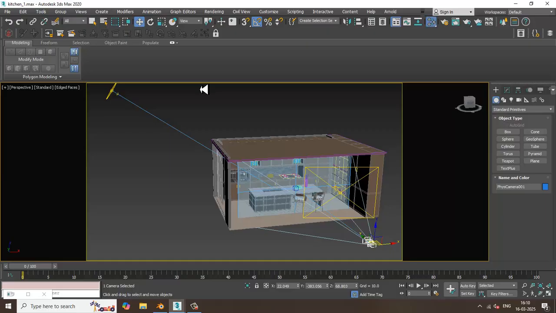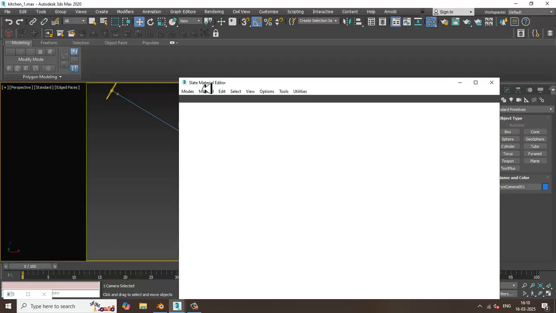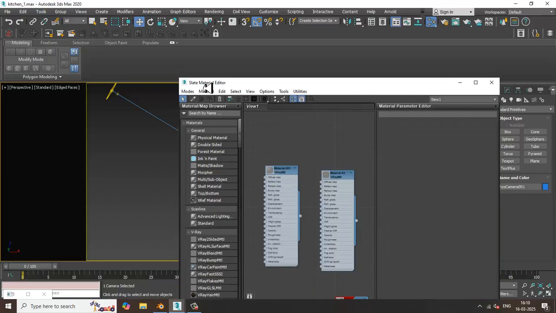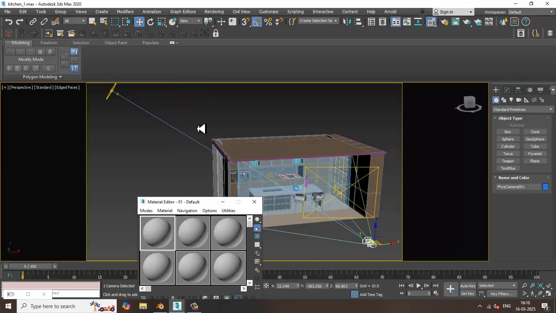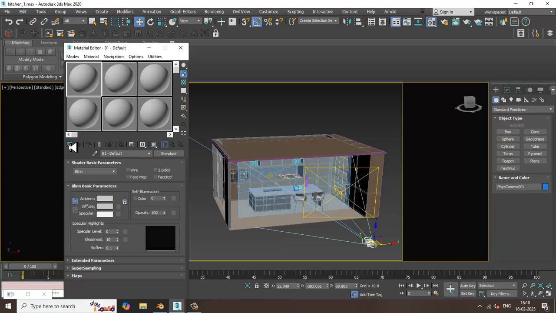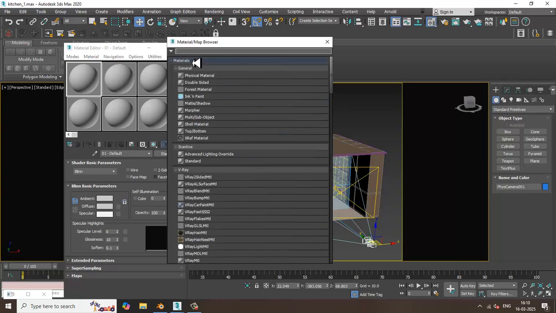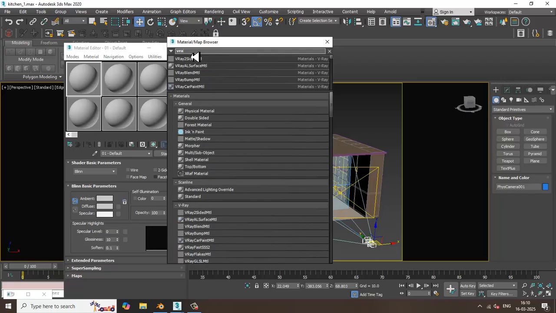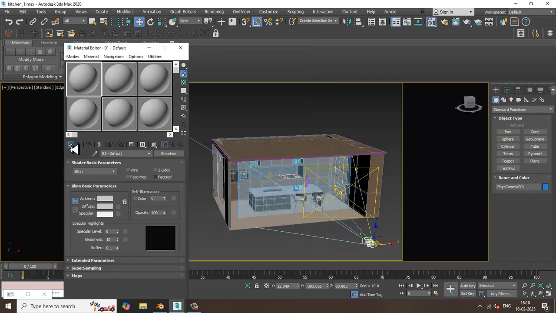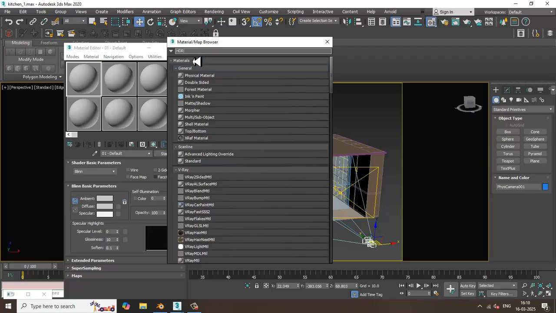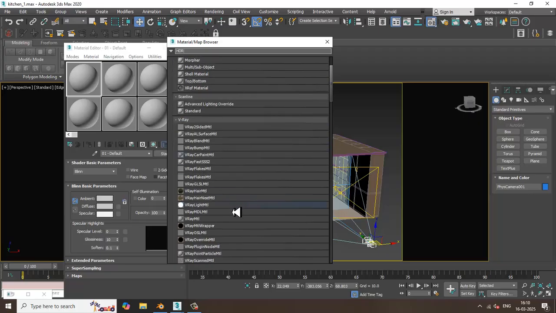Let's go into the material. Press M. Let's go into this and get material, and I'll take a Vray HDRI. So we can just take an HDRI over here.